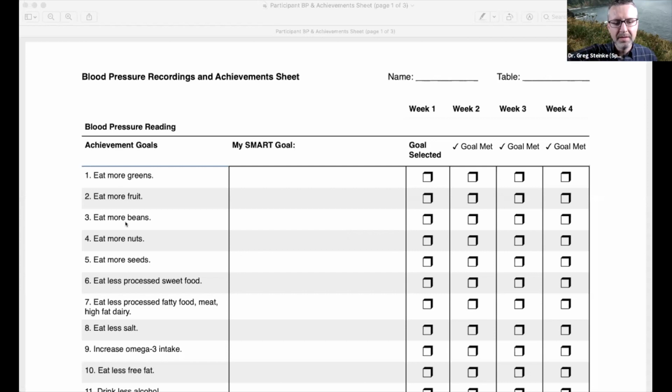It's much more effective if you make it, like we said, a SMART goal. SMART is an acronym. It's been a long-standing thing in many different areas of academics or business and so on to get goals done. And so SMART stands for specific, so something very specific when it comes to exercise or diet and so forth. Measurable, so making a concrete criteria where you know if you've achieved it or not. Action oriented, so it's very focused on the actual process rather than just theoretical types of things. It's realistic, it's something that you think you can actually do.